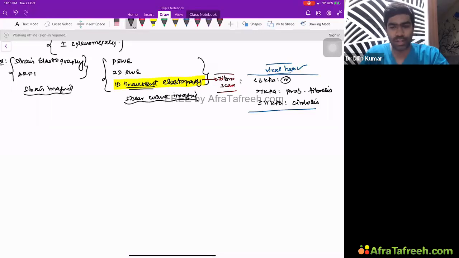For alcohol and other causes, it will not be that useful, but it's extensively validated for patients suffering from viral hepatitis. In viral hepatitis patients, routinely doing a biopsy, again, liver biopsy is a complicated procedure and itself has a lot of complications. The patient won't agree to a liver biopsy routinely if you do it once in 6 months. That is why we need these non-invasive investigations to know whether the patient is progressing towards cirrhosis or not.